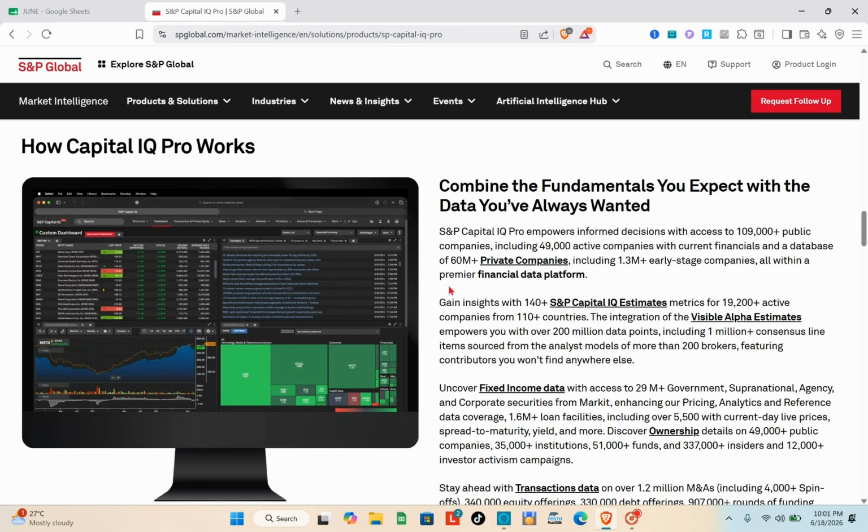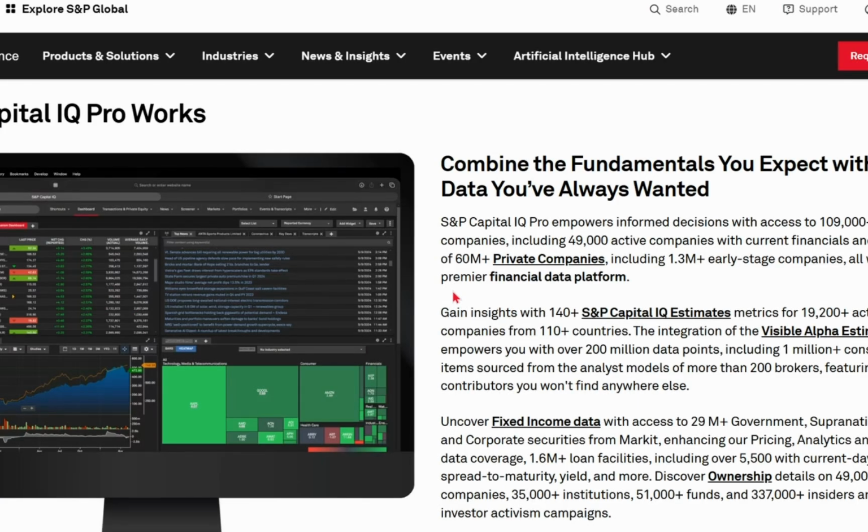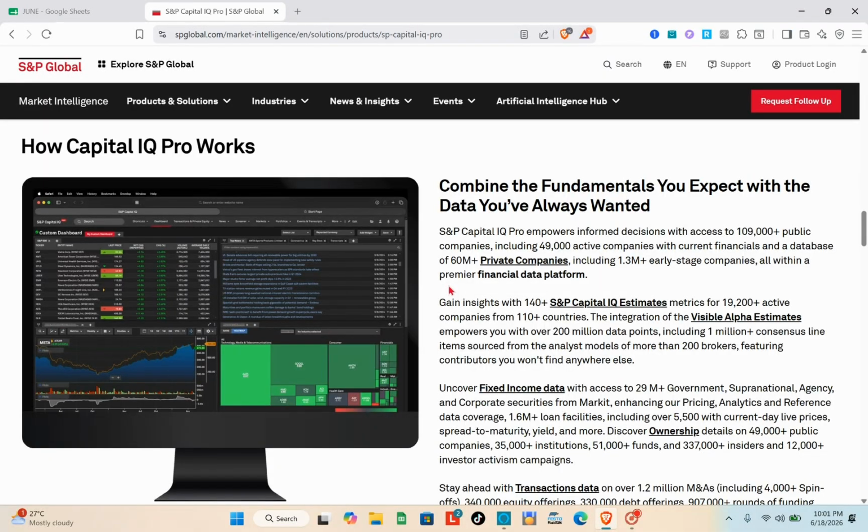The S&P Capital IQ Pro empowers informed decisions with access to 109,000 plus public companies, including 49,000 active companies with current financials, and a database of 60 million plus private companies, including 1.3 million plus early stage companies, all within a premier financial data platform.